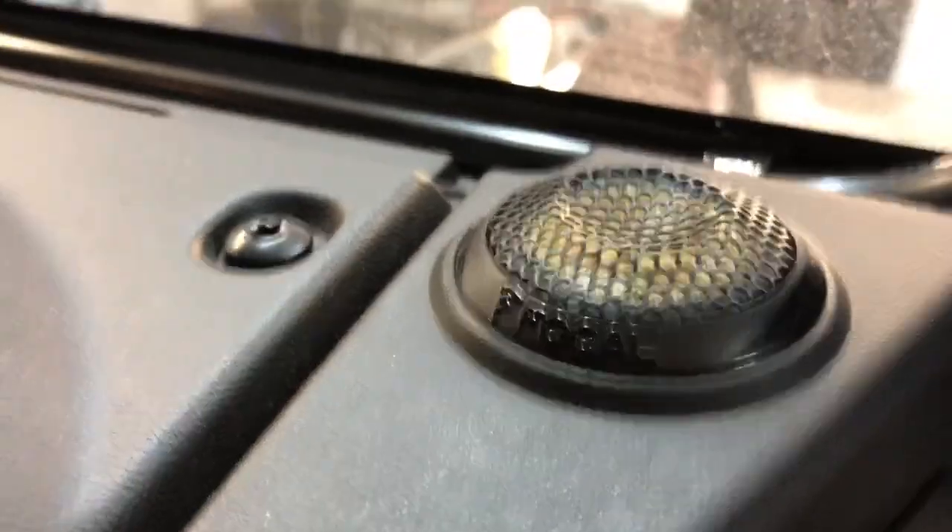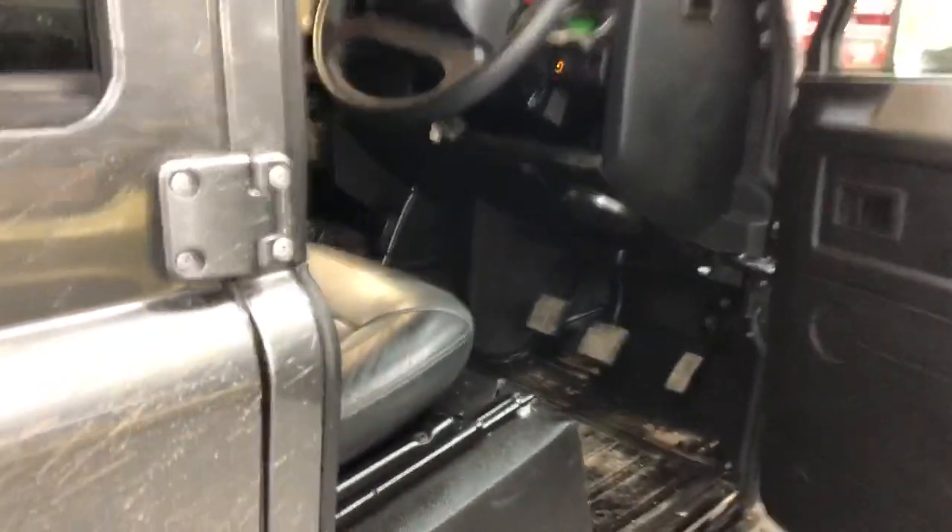We've done a full hi-fi in this system — this has had the ultimate audio upgrade — so we've installed the mid-bass woofers in the front of the seat box, the four-inch speakers in the bottom of the dash, and the tweeters in the top of the dash. We've also done the JL Audio five-channel amplifier, and underneath the back seat we've done the JL Audio CP106 subwoofer, which gives those lows alongside lots of mid-bass from the woofers up front. Really clever system.